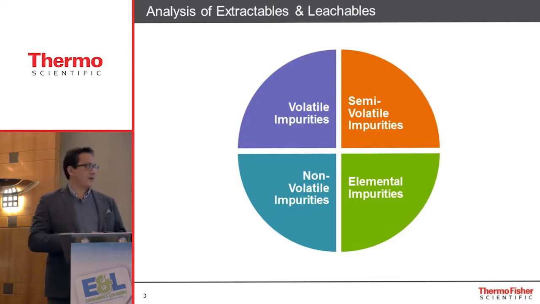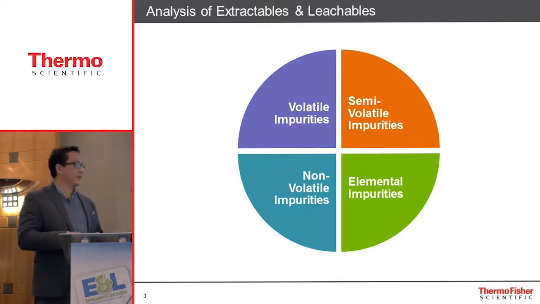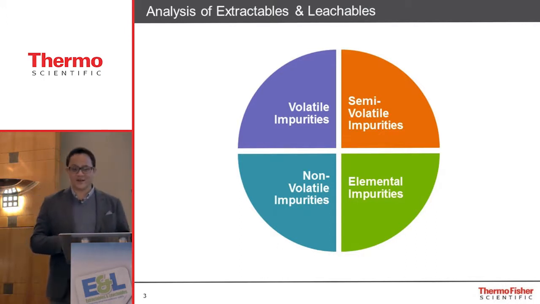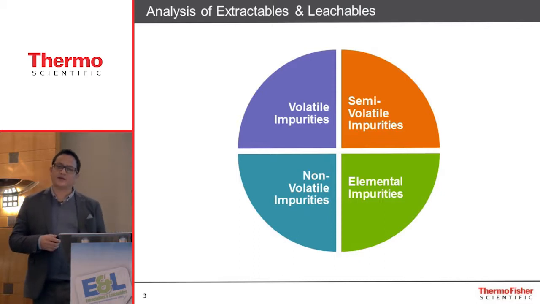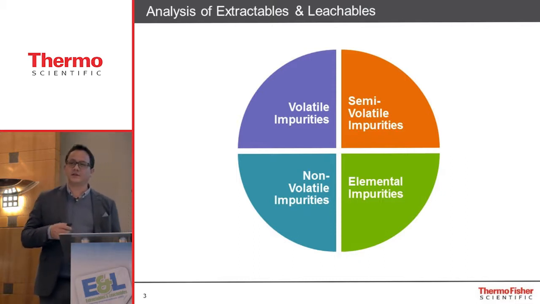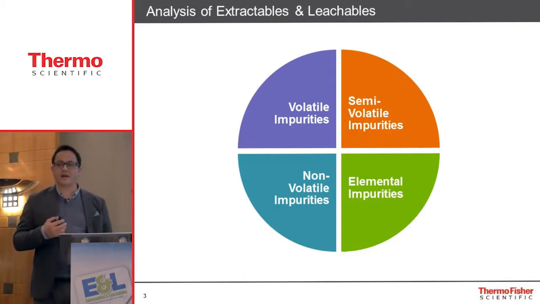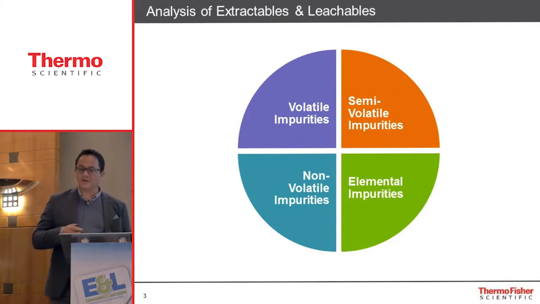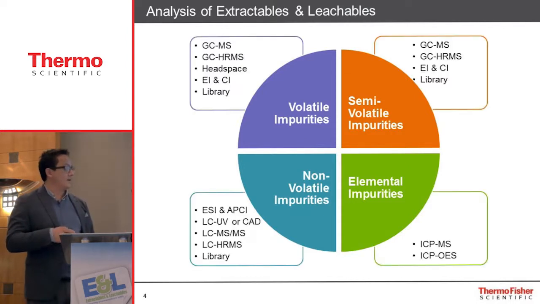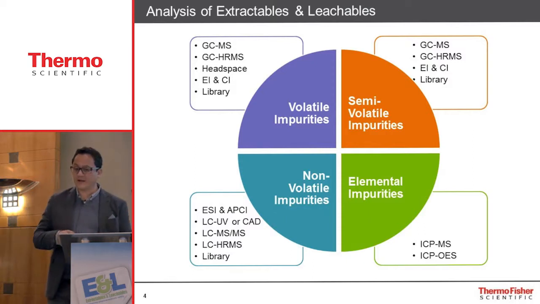So I won't go into any background on extractables and leachables. I'm sure there are many people in the audience who have forgotten far more about extractables than I will ever know. But I think the one thing that is key from all of the industry body guidance and regulatory guidance is that you really do require a suite of analytical technologies to complement and identify extractables, which can take various different chemical forms. So in general, there is a requirement for volatile analysis, semi-volatile analysis, non-volatiles and elemental impurity analysis.